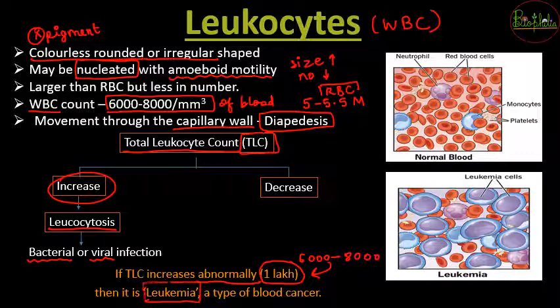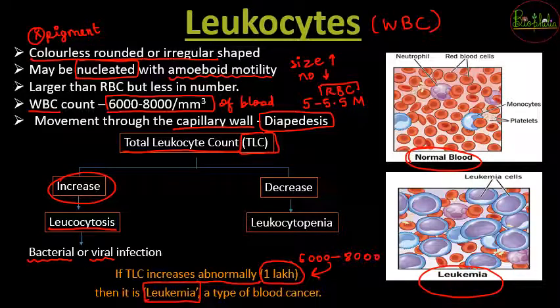और leukemia is nothing but a type of blood cancer wherein the bone marrow cells are producing more and more of WBCs. So that is not a good sign. So abnormal increase जब भी होगा, it is a type of blood cancer called as leukemia. So you can see in the photograph over here कि अगर normal blood है, तो normal blood में there would be comparatively lesser number of WBCs, but leukemia की condition में the entire blood is going to have more number of WBCs, so that is not a good sign for body.